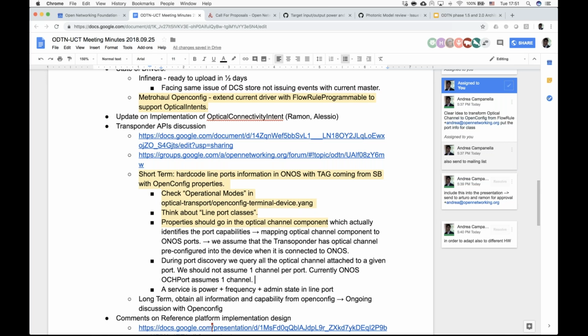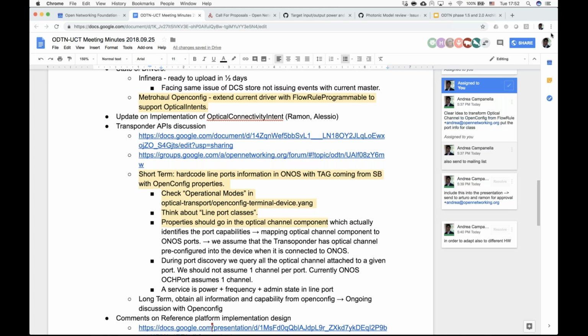Please go ahead. No, I will say, I mean, the model in ONOS is OCH port, and the representation in OpenConfig of an OCH port is the optical channel. That's why somehow I think that the correct way to go is there. My catch is that if you take into account that multiple optical channels in OpenConfig can go through the same line port, what you are basically defining is the line port is something more like an OMS port than an OCH port. Yeah, definitely. It would become a DWDM port with multiple channels.